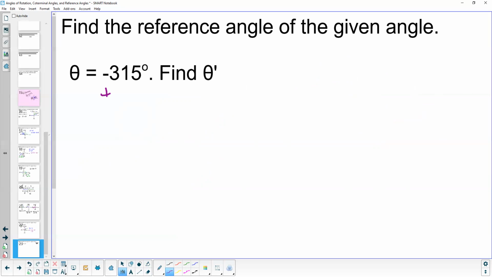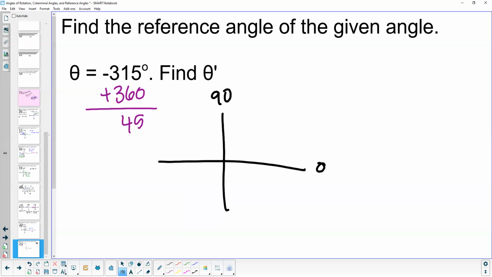So what I would like you to do is just add your 360 to it. If we add 360 to this, we end up getting 45, and we can just sketch our angle as our coterminal in the positives. And as we sketch this, we can see that we end up at 45 degrees. And because we are in quadrant 1, then it's actually going to be that 45 degrees. So rather than trying to figure out which pattern to use with the negatives and reverse them, I would highly recommend finding the positive coterminal angle and using our positive rules there.